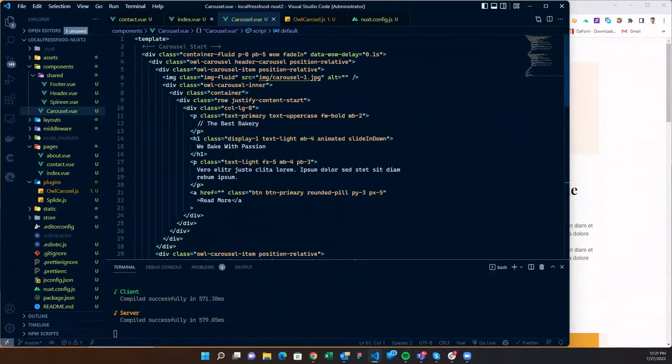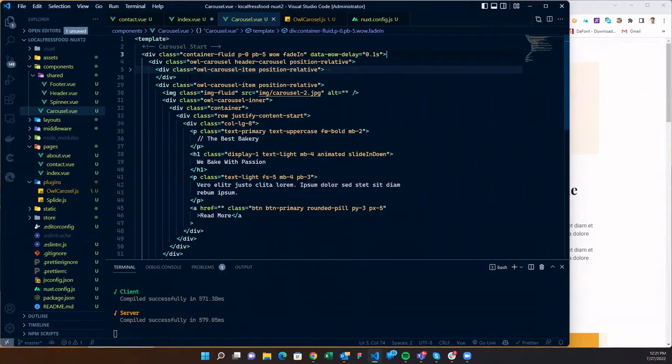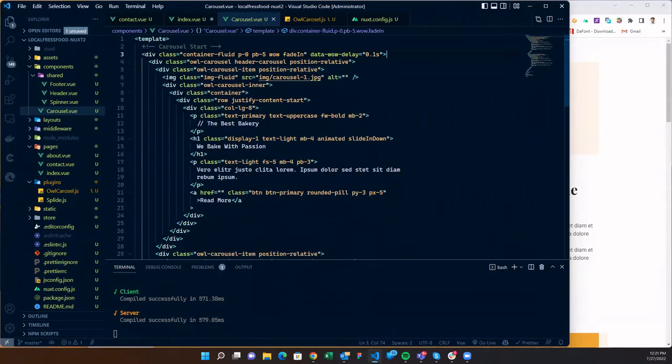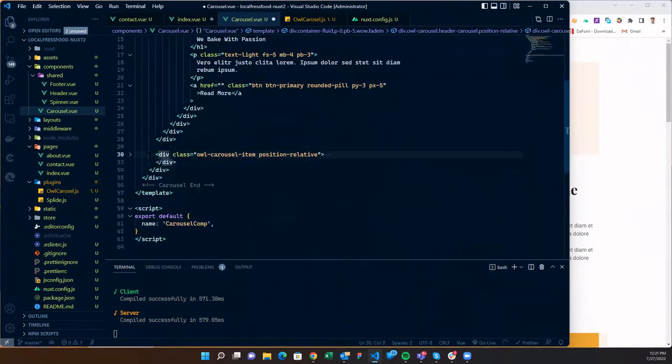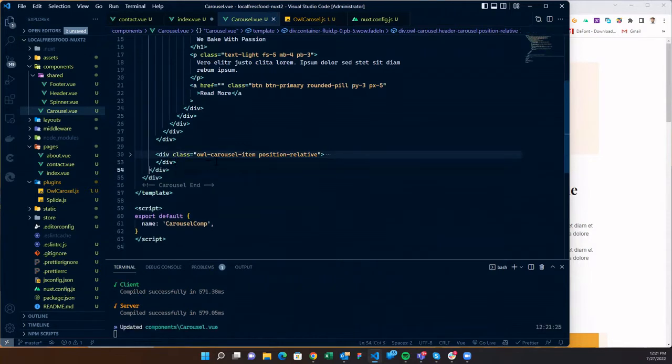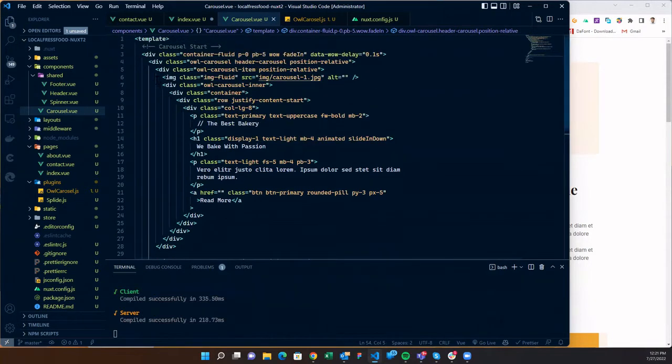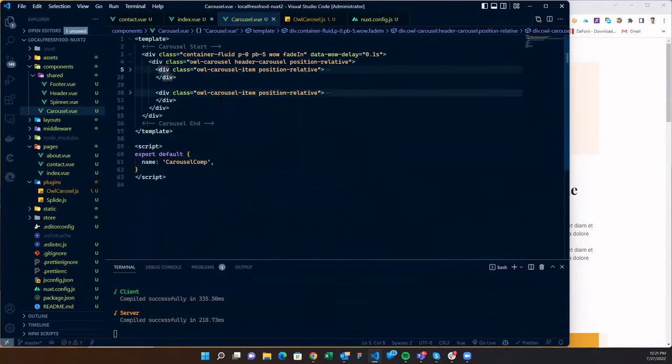So what we'll do now is that we will find what are the carousel items. What I can see from this structure is that this div is one slide, and then this div is another slide. So we have actually two slides available here, and those slides are like these divs.